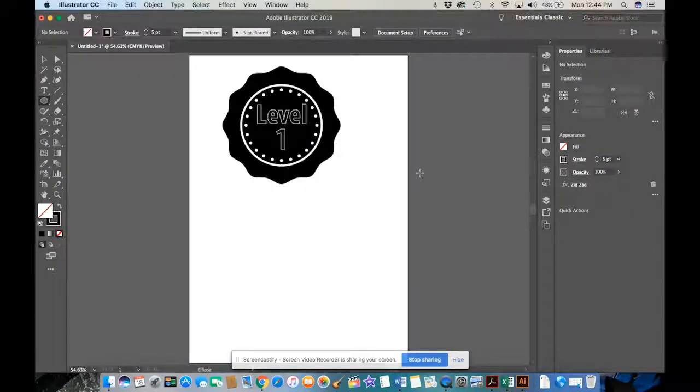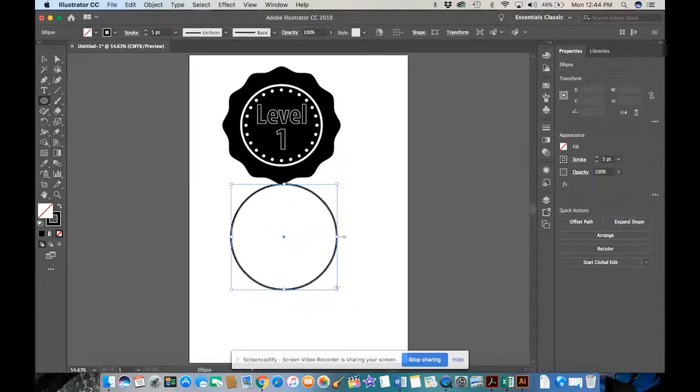Hi, I'm going to show you how to make a real quick and easy digital badge using Adobe Illustrator CC 2019. So we're going to first start off getting a black stroke and using the ellipse tool, and we're going to drag out, holding Alt to drag out from the center and then Shift to get perfect proportions. So something about that big.